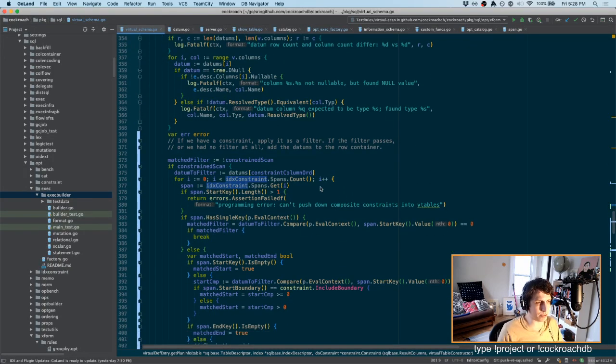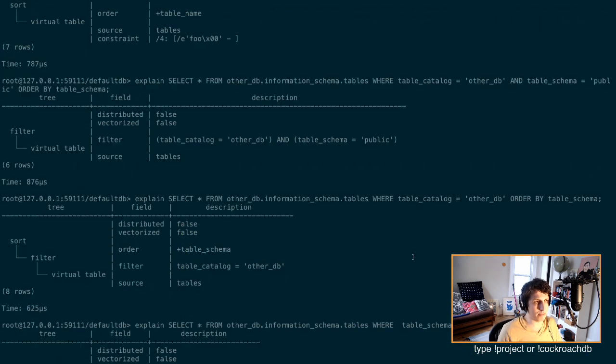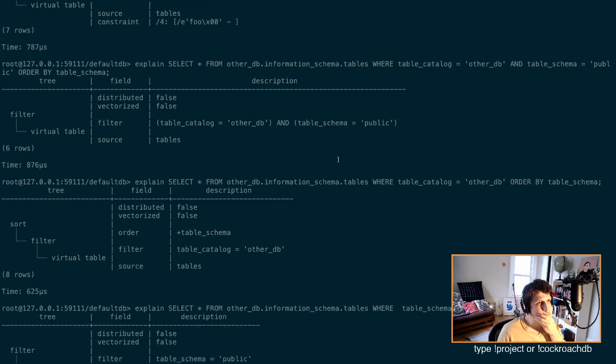I think in this case it would be... no, I don't really understand this, because these two things really shouldn't be turning into constraints that the virtual table sees at all.